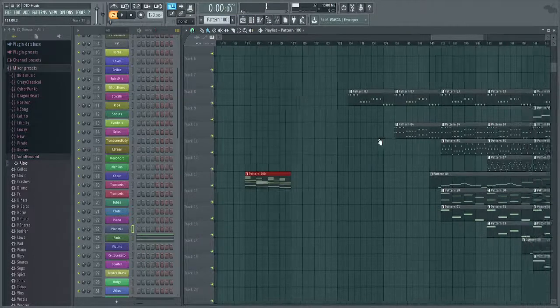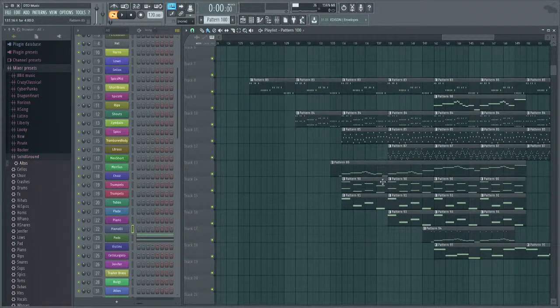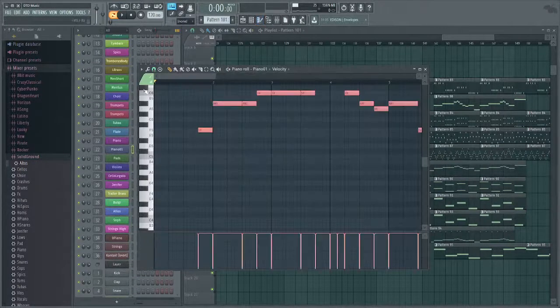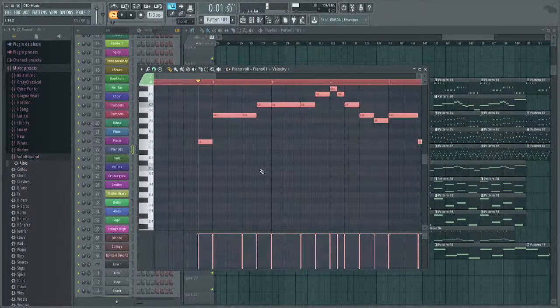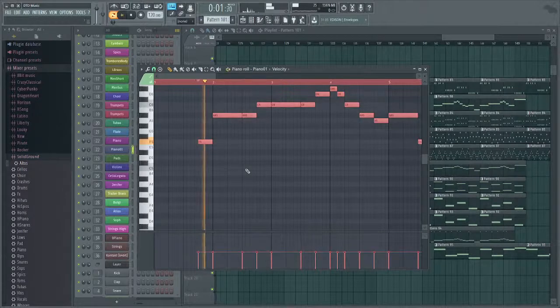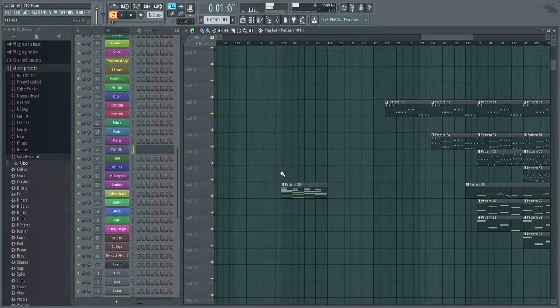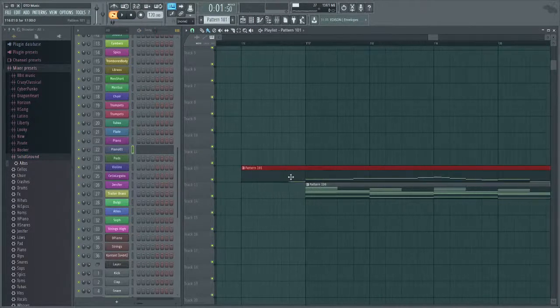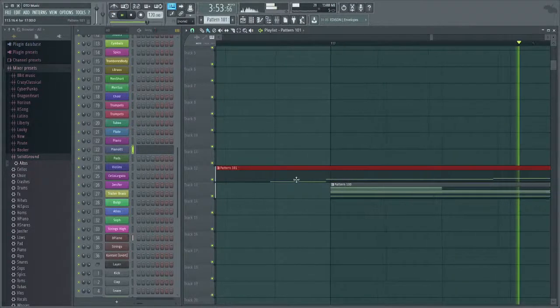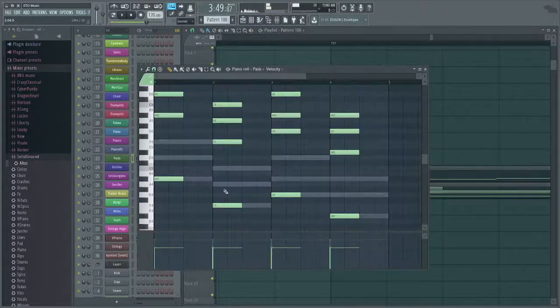Yeah. And where is the main melody? Let's see. How does it sound with a piano? Damp it down a little bit. Yeah. Sounds quiet and harmonic. Let's see. Yeah, just wait.